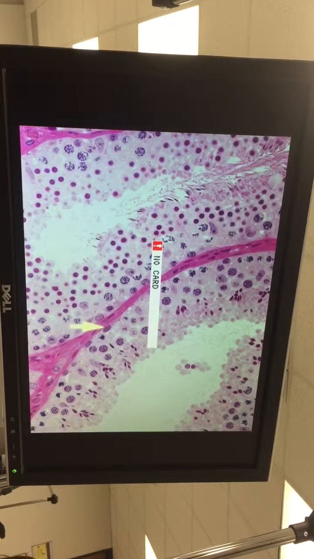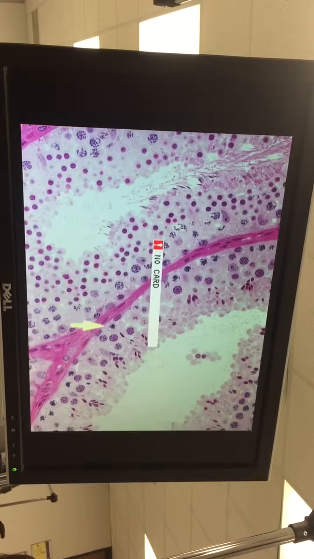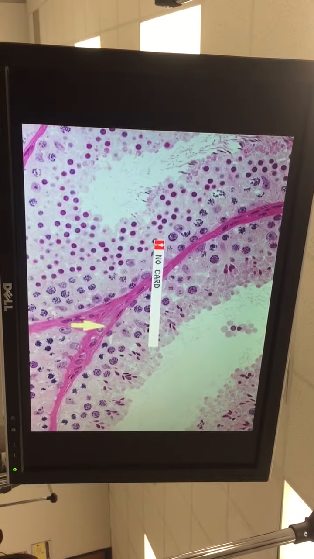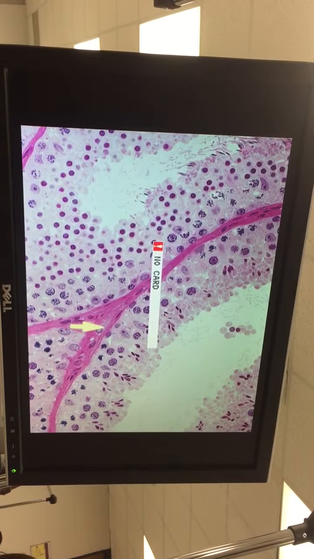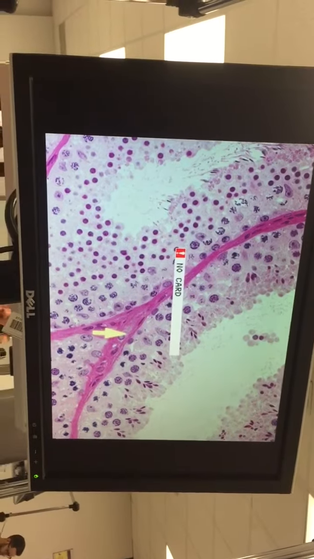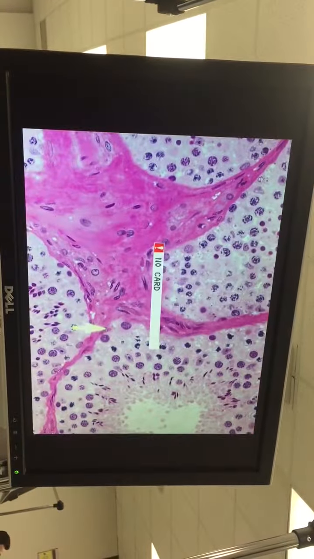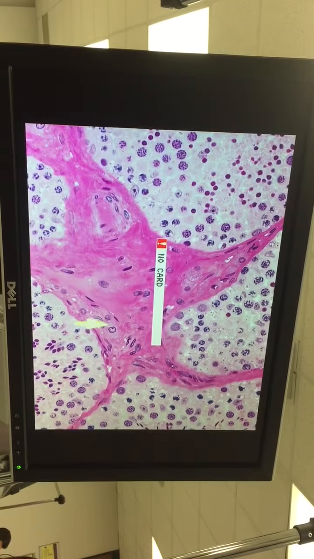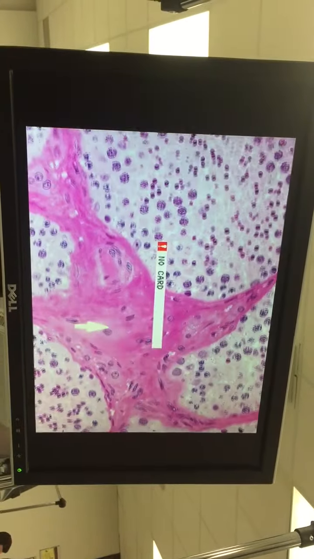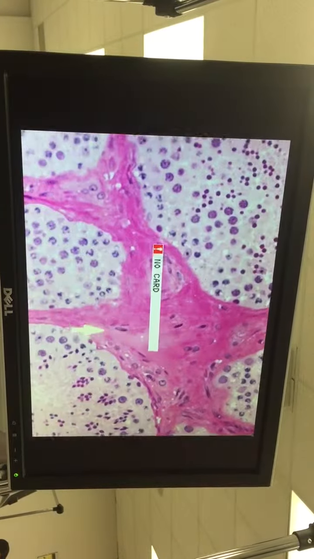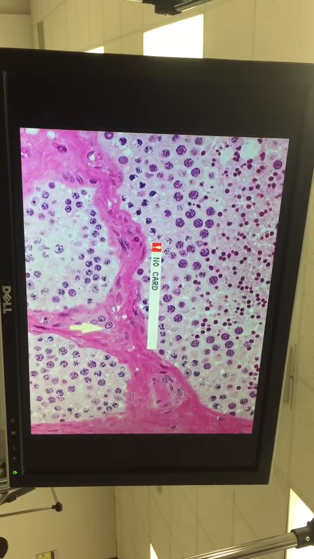Well, in between all of those, in the connective tissue septa, you'll find the interstitial cells of Leydig. There's one right there. They tend to be found in clusters, and they'll be fairly large, and you may see some secretory granules in the cytoplasm. So there's a couple right there. Otherwise, you'll see characteristic cells of the connective tissue. And there's some more cells of Leydig right there.